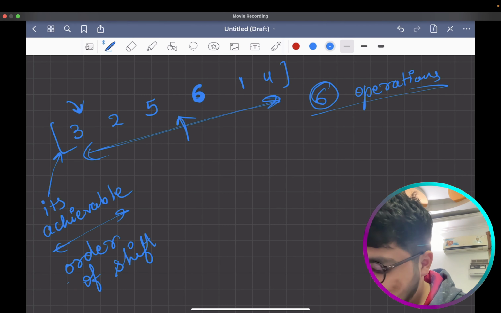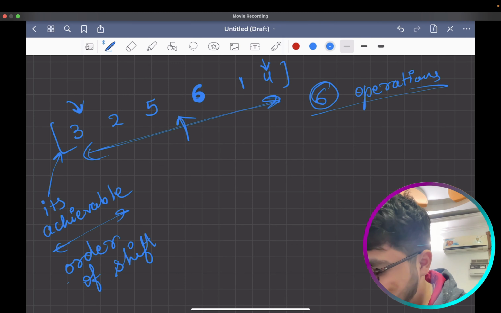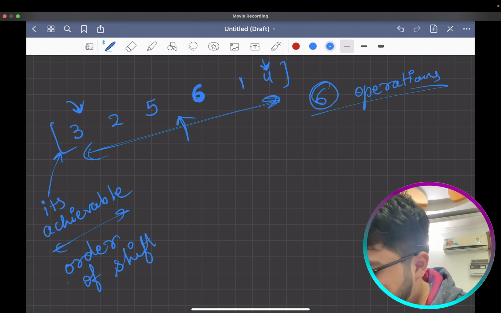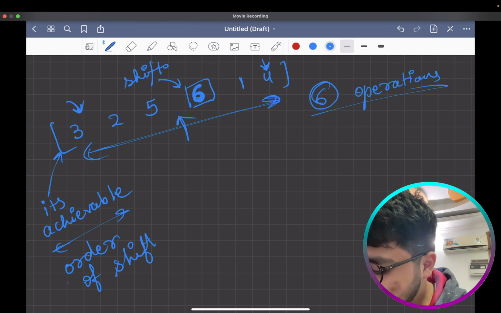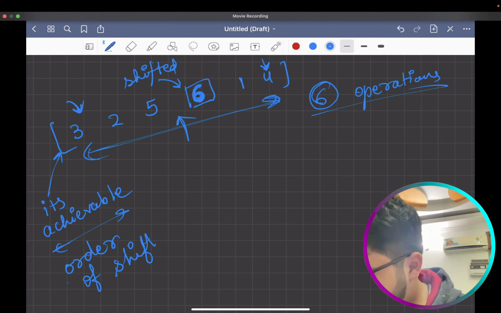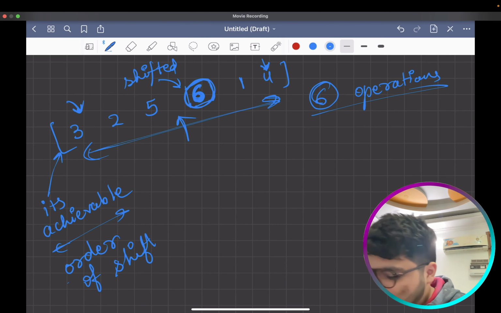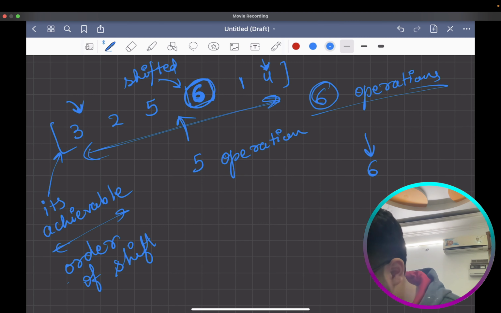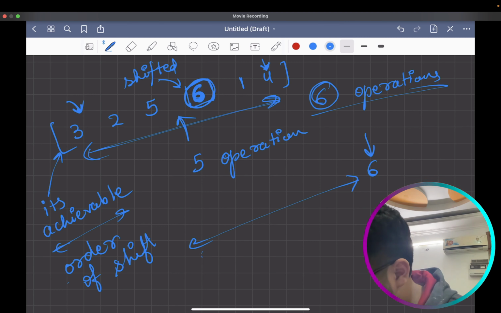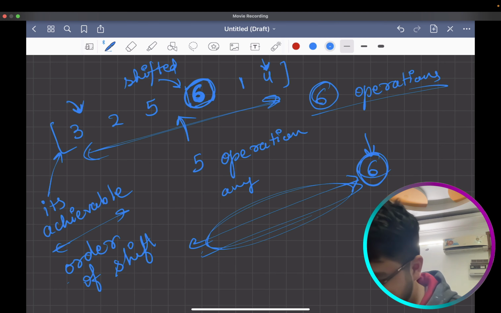And I could see this 6 is not at its position, so it means it's being shifted. If I was on the fifth operation, then 6 would be here and the rest of the elements would be here. They could be in any order, but your 6 should be here, right?